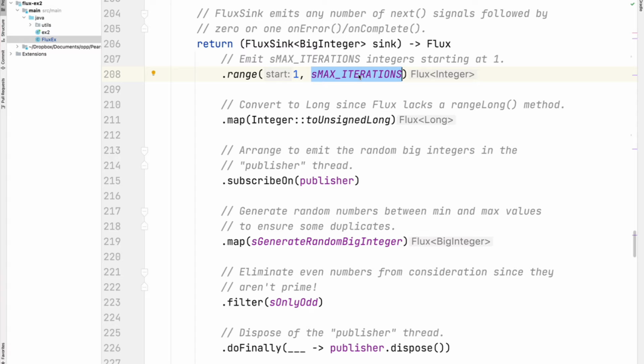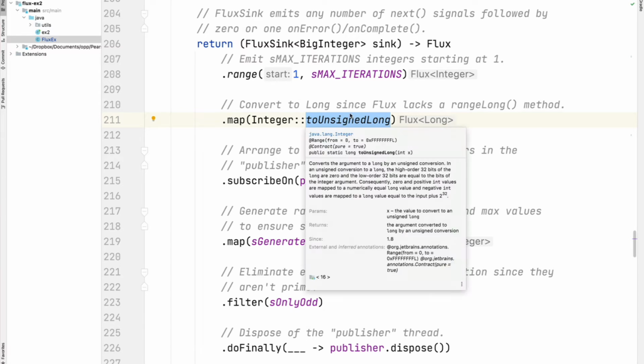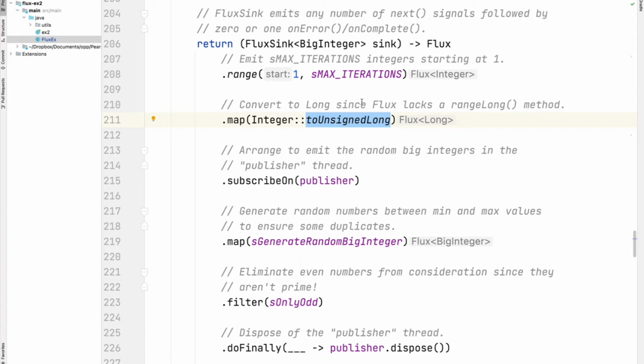And what it's going to do is generate the numbers from 1 up to 10, and we're going to ignore those numbers for various reasons having to do with type system characteristics. We have to convert each of those numbers, which are integers, to an unsigned long. That's just to make the type system happy. It doesn't really do anything. And it's because there's no rangeLong method defined in Project Reactor. I don't know why, but there's not one.